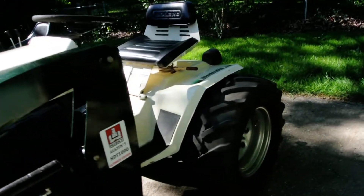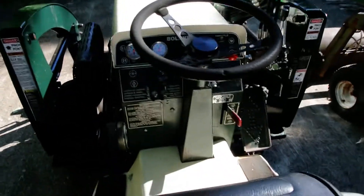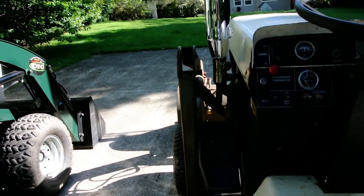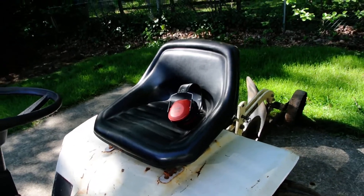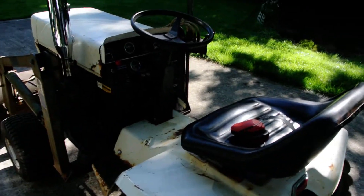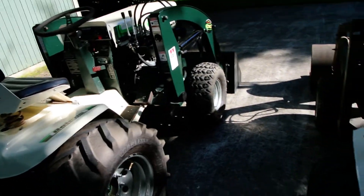The last thing I'll mention, surprisingly, is that the seating position feels quite a bit different. A big part of that is probably the taller tires, but on the HTT-1000 you feel like you sit on top of or over the machine — you look over the hood. Whereas with the HT-18 you feel like you sit more inside the machine. The seating position of the HT-18 is also a fair amount further back — even with the seat all the way up to the closest slot to the steering wheel it's still quite far back. I prefer the ergonomics of the HTT-1000 more.